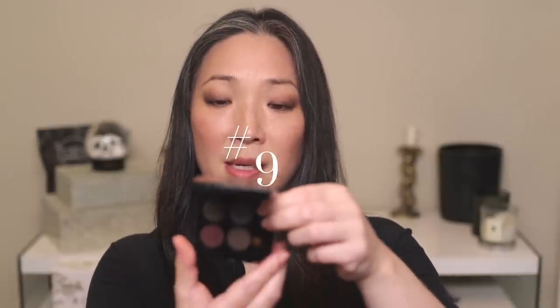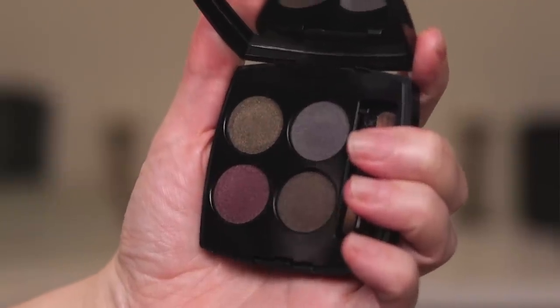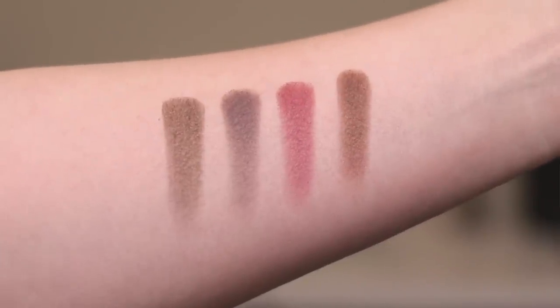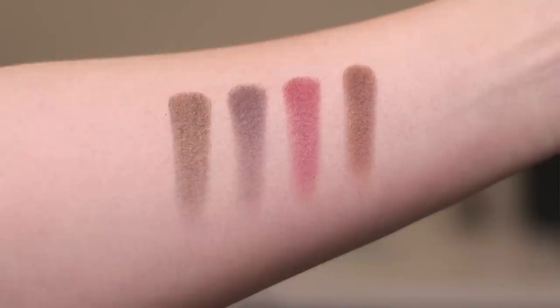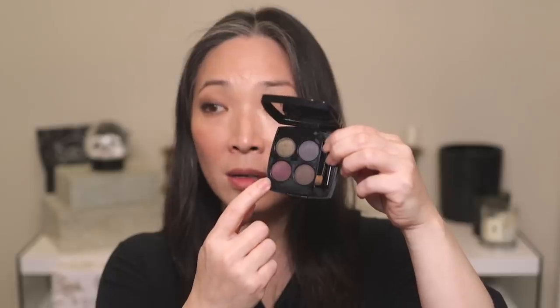Number nine on my list is the Noir Supreme. This will give you such a beautiful dramatic eye. You can use one or two colors — if you want more of a red or a cool toned bluish gray, you can smoke out your eyes and blend either color in for a really gothy, dramatic look. These are like a real cream to powder — they feel very creamy when you finger swatch them and even have almost a cooling feeling when you work them onto the lid.